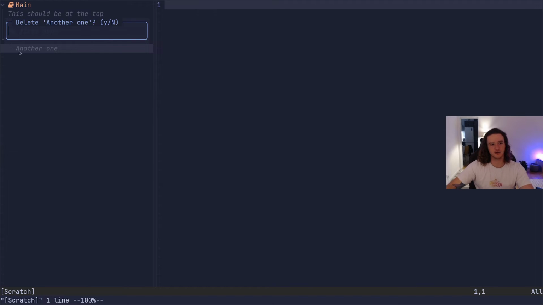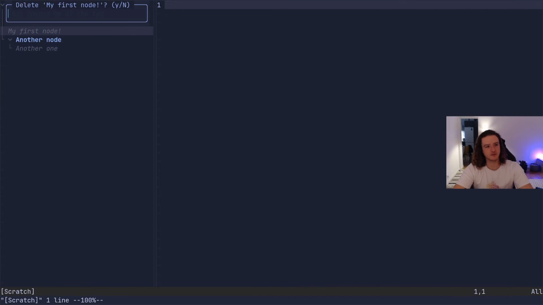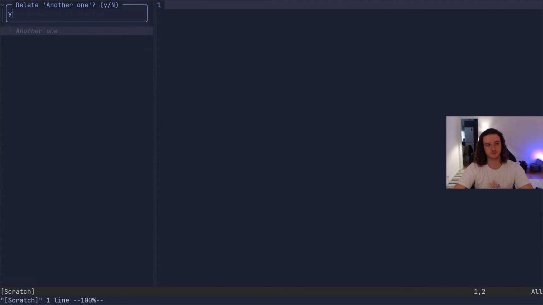And you can see here, if I want to delete that one, it will ask me whether I want to delete it. So let's say no. Let's delete this one and this one. And so if I delete this node, you can see that this blue node, by the way, it is blue because it has a node inside of it. The root node doesn't change color because it is the root node. If I delete that node, this node will go back to gray because it doesn't have any children anymore.